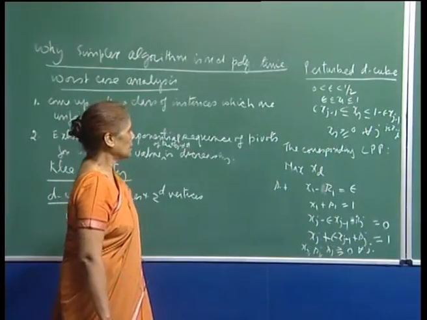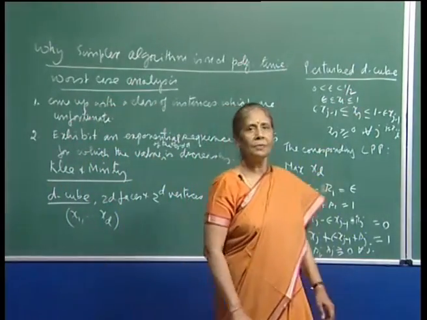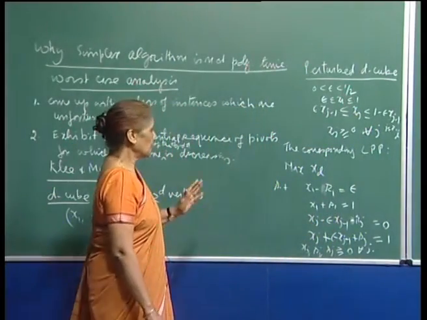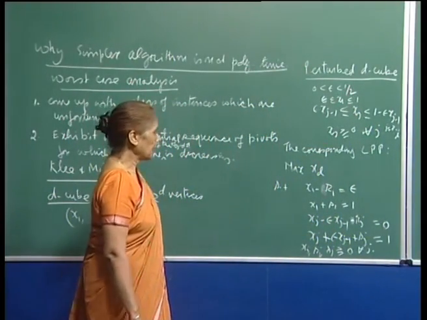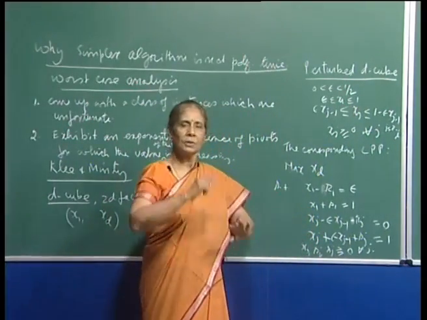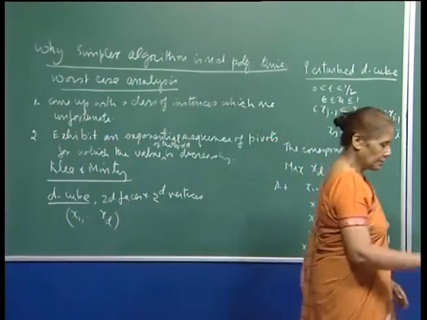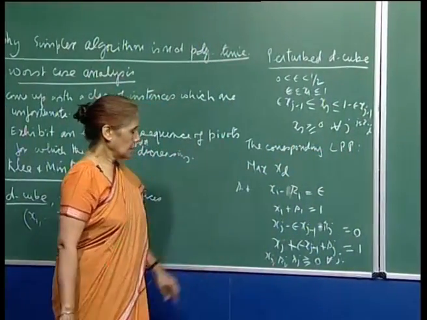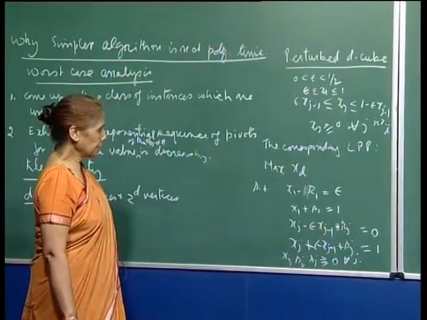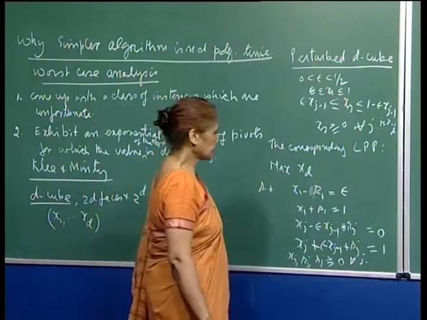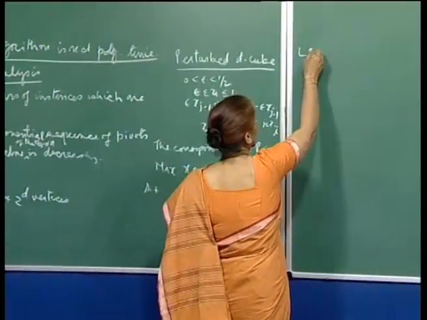So this is the corresponding LPP, and we will show that in the absence of a specific rule for choosing an incoming variable into the basis, I will exhibit a long sequence of pivots, where the value keeps on increasing. The first thing that we notice about this is the first lemma.